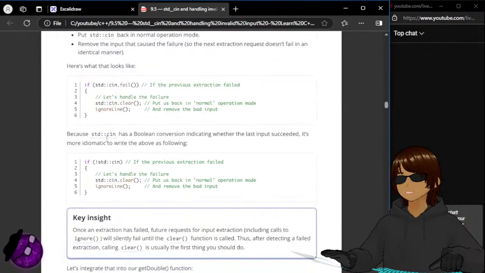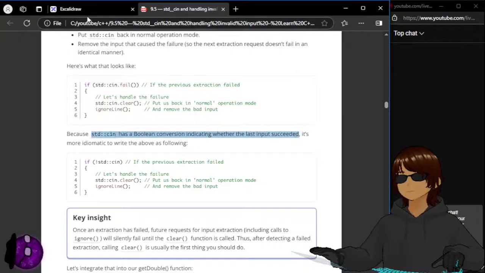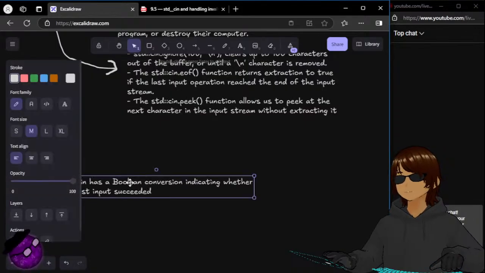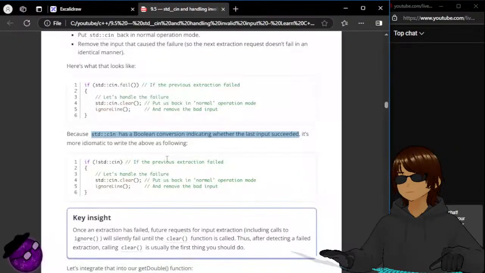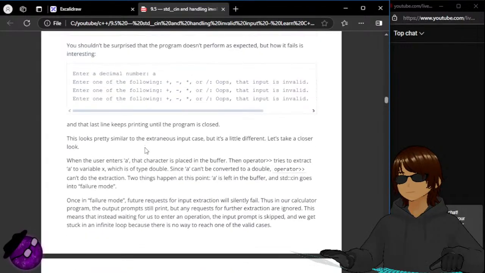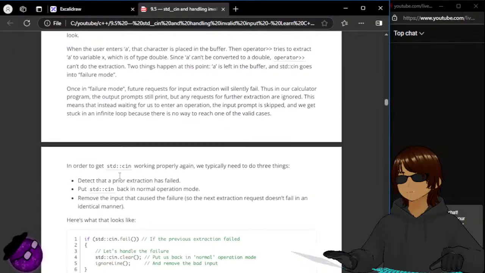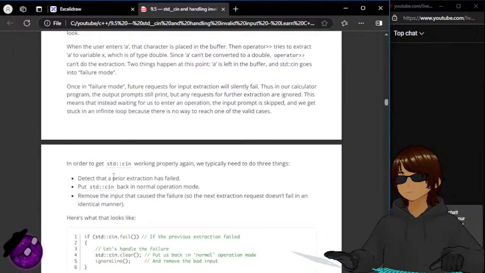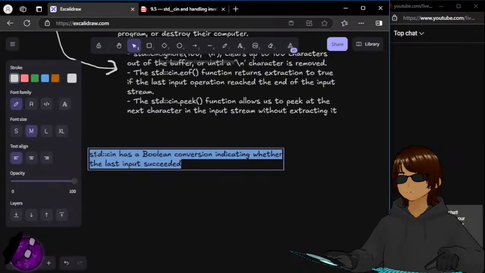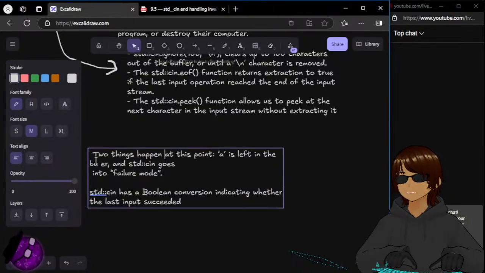Wait, hold on. What should I write in my note? cin is a Boolean conversion indicating whether the last input succeeded. I should type this.